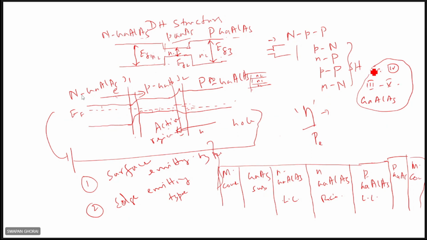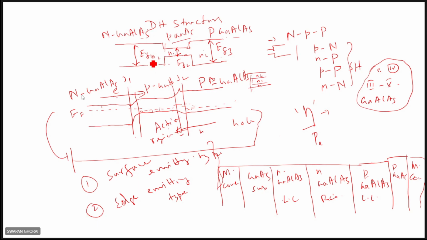So this is the double heterostructure, and it is required for charge carrier confinement and optical field confinement. Charge carrier confinement means that if the bandgap differences, say EG1 minus EG2 and EG2 minus EG3, are large, then more carriers can be accumulated here. Generally EG1 and EG3 are the same. You can see gallium arsenide, they are the same. The middle is different, right? So if the bandgap difference is large, more carriers can be accumulated here, and accordingly more carriers will recombine. So the first condition is satisfied.